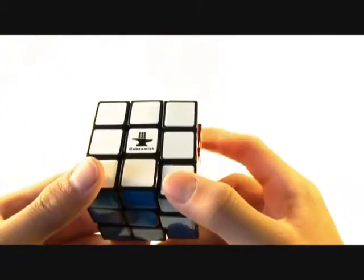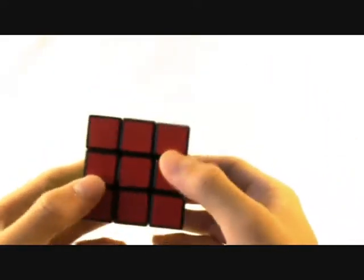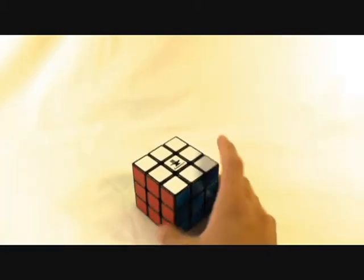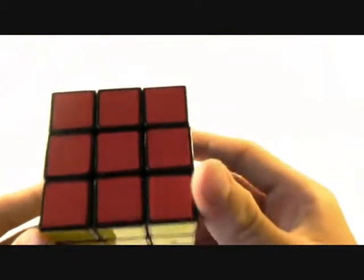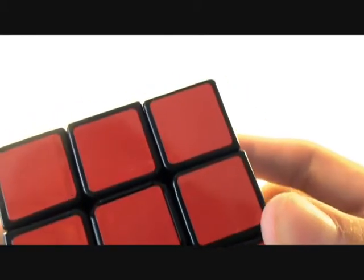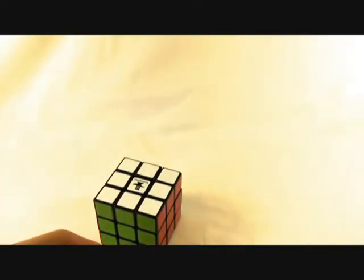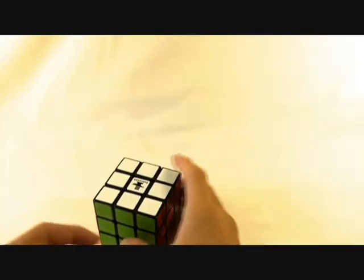Now going to the cube itself. As you see, I have Cube Smith stickers on here. One thing I would like to tell everyone who uses Cube Smith stickers is that you don't have to use Type F stickers for these, because this cube is bigger, so the pieces are bigger. These are regular Cube Smith stickers that fit on here. And the centerpiece has this new design, if I can get the angle right. The center cap is the exact same size as the Cube Smith sticker. That part's a little bit tricky, but it gets you a perfect fit.